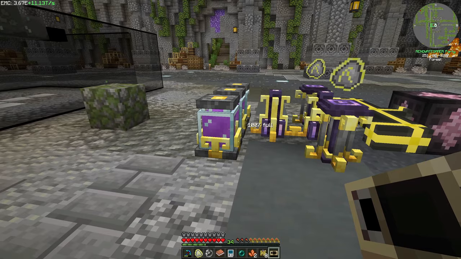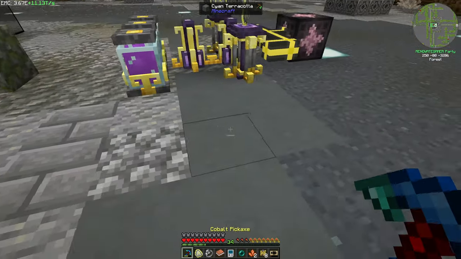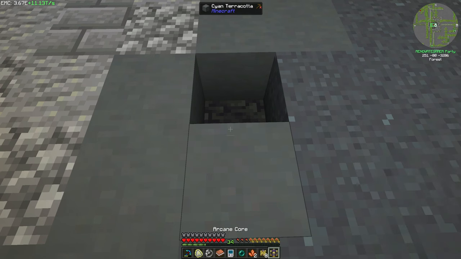So this here. Mother fish still there? Yeah, she's still there. So what we need to do, I think we can put this like right here. This should work fine. I need to put the core in the ground. All right, so we'll put the core here.